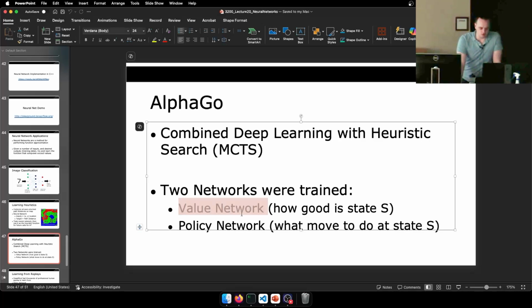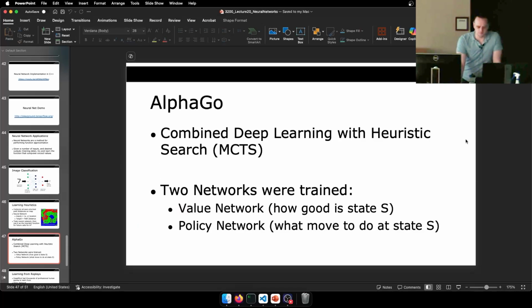And so two networks were trained. One was the value network. With the value network, what they did was they fed it a bunch of board positions. So they got a bunch of replays from games and also from self-play. But basically the input value was the current state of the game, and the output value was who ended up winning that game. So with high accuracy, they could just look at the state of the game and say who's going to win from this state, right? So imagine having that powerful of an evaluation function for assignment 3. I can just tell you who's going to win if you play well from this state. And so they used that as their evaluation function.